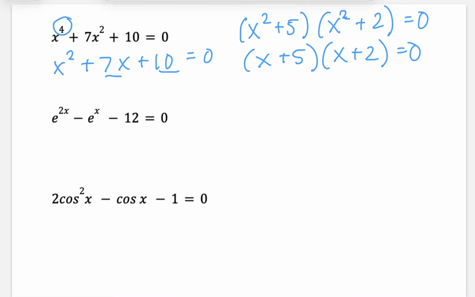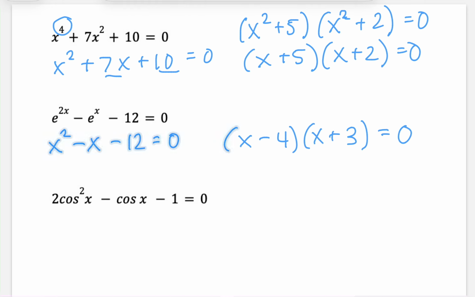The next one looks completely different. However, we can also factor this one like a quadratic trinomial. So we have e to the 2x minus e to the x minus 12. I'm going to write the quadratic that it is similar to right below it. If we think about factoring that, we would say what multiplies to negative 12 and what adds to our b value, our negative 1, and that would be x minus 4 and x plus 3.